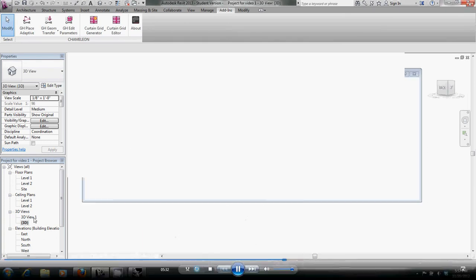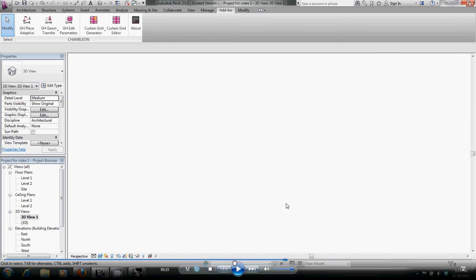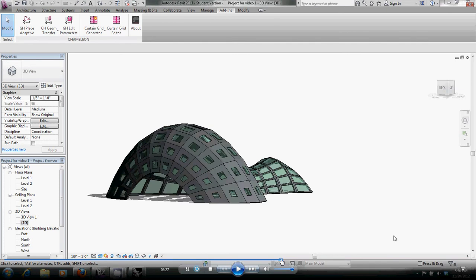But what we've got here now, if I can go back again just a little bit, is we've got our surface that we've defined in Rhino and then brought into Revit, and had Revit rebuild the surface with these adaptive panels.